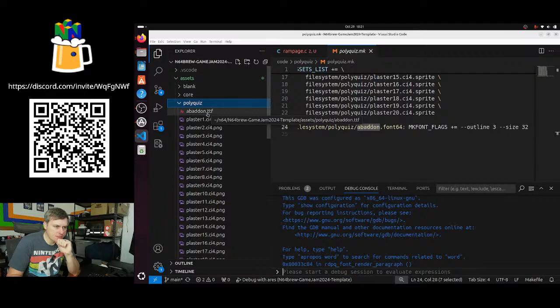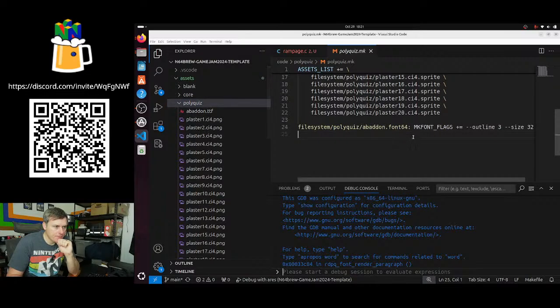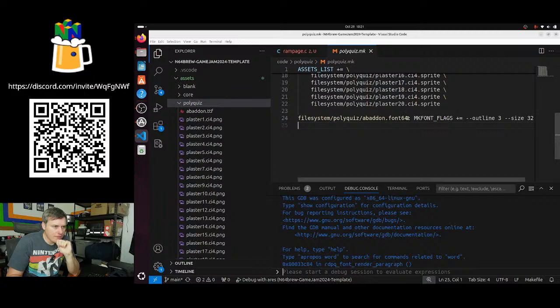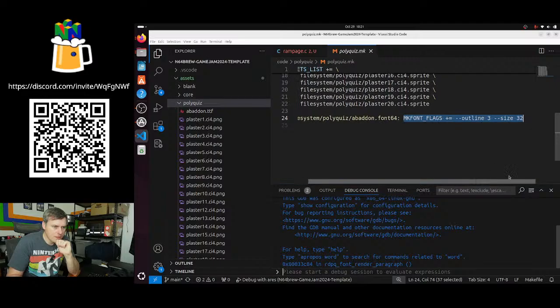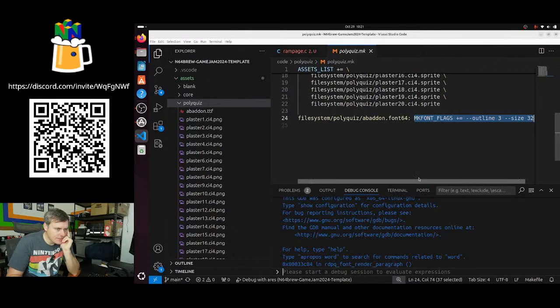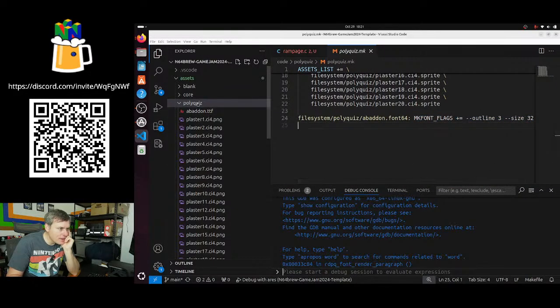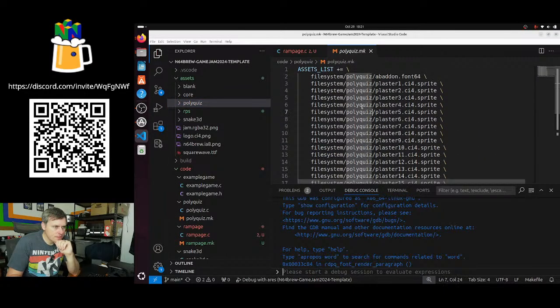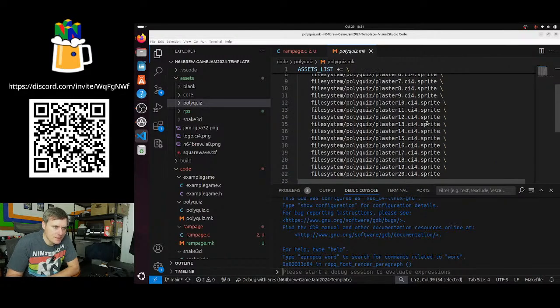Yeah, there's a font there, and then I'm assuming that the way they built these make files, where if it says that you want a font 64, it knows how to build it, but you're able to add some flags to specify size and whatnot. But then what happens is these assets get compiled. Yeah, so you specify the assets as you want them generated.